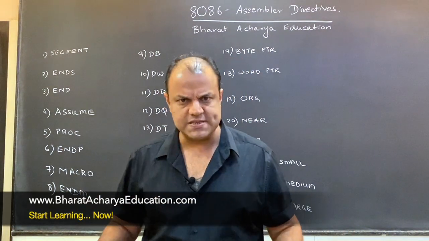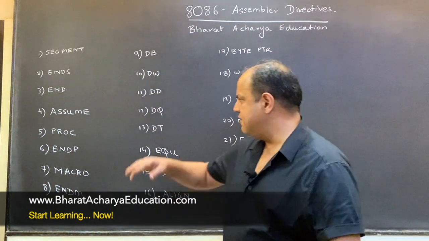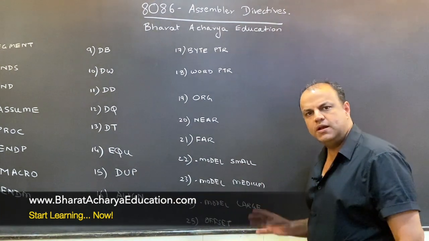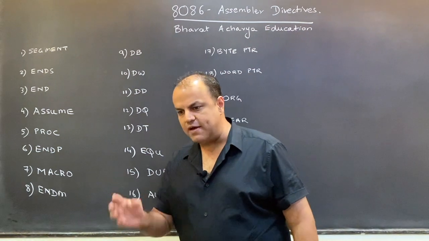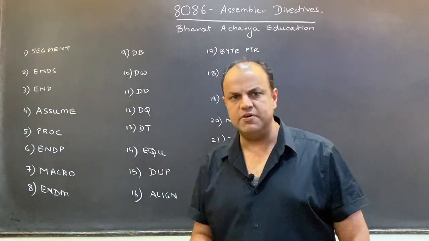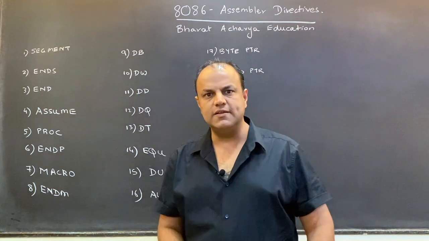There are lots of assembler directives. Let me be very frank. I have put down 25 most frequently used ones. These are the ones that you use as an average student during programming. Not only average, even a good student. As a student, these are the ones you'll be using.